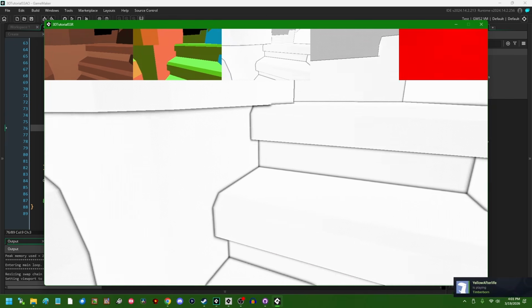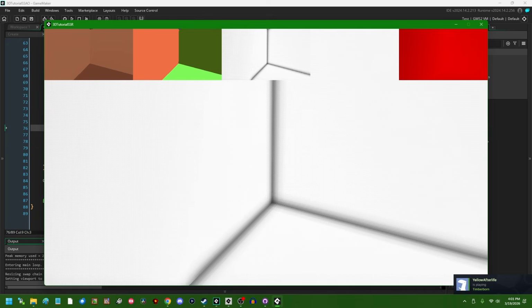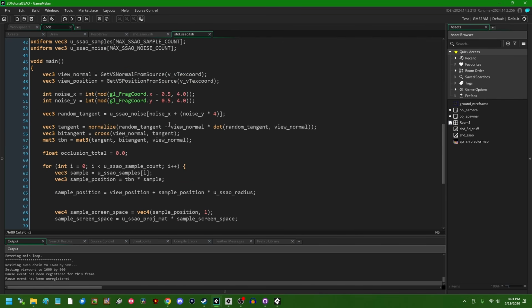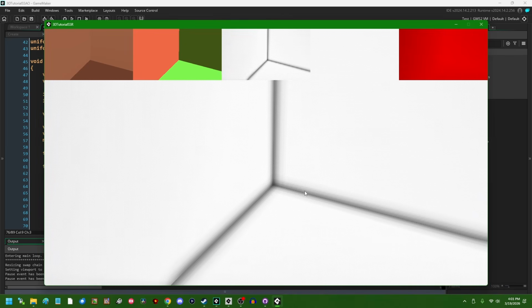There are some imperfections. If I were to zoom all the way in, we can see that there is a little bit of a noisy, staticky repeating pattern. And that is because we are taking a finite number of samples. We're taking 50 samples around each fragment, which, don't get me wrong, is definitely a lot. But it's still a finite number, and we're still going to have imperfections where some fragments randomly sample more points that are occluded, and some randomly sample fewer, even though they should come out with about the same number across a flat corner like this.